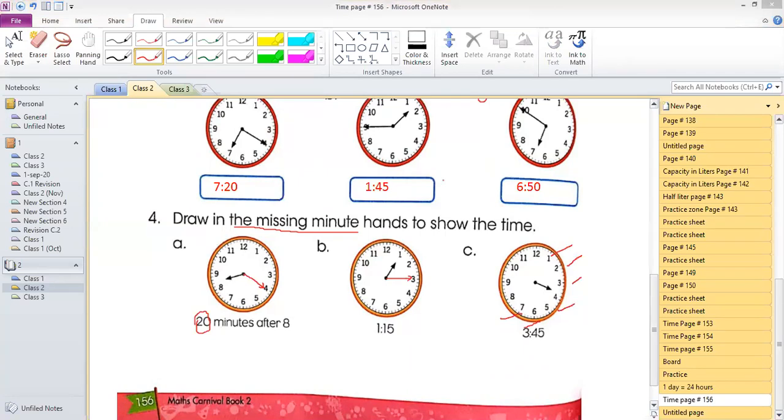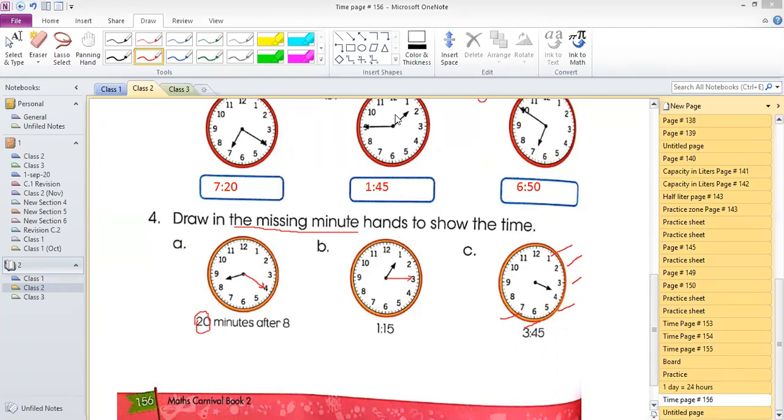3:45. Yes, answer me. Very good, Ayan. Abdul Rahim, very good. Sharif, very good. Miraj, very good. Sharif Ahmad, check your answer. It is not 8. Okay, it is 3:45, but that's not the question. You know it from the book. The question is where to draw a minute hand.